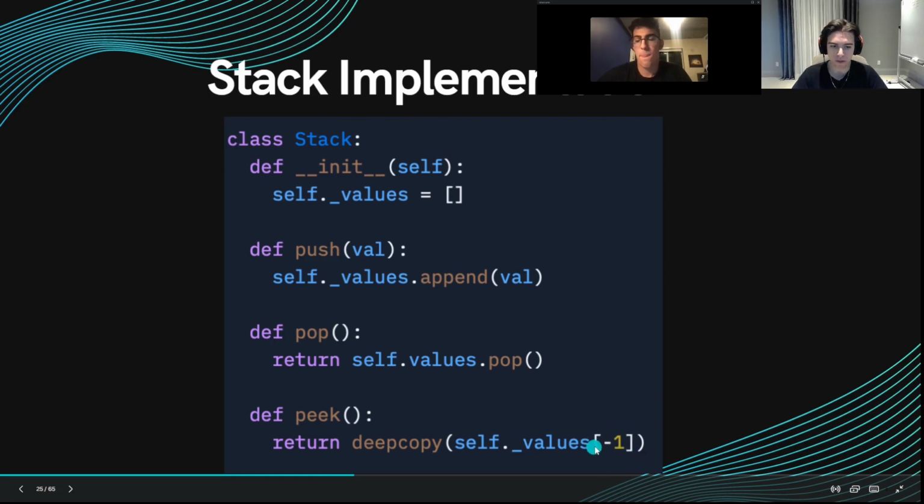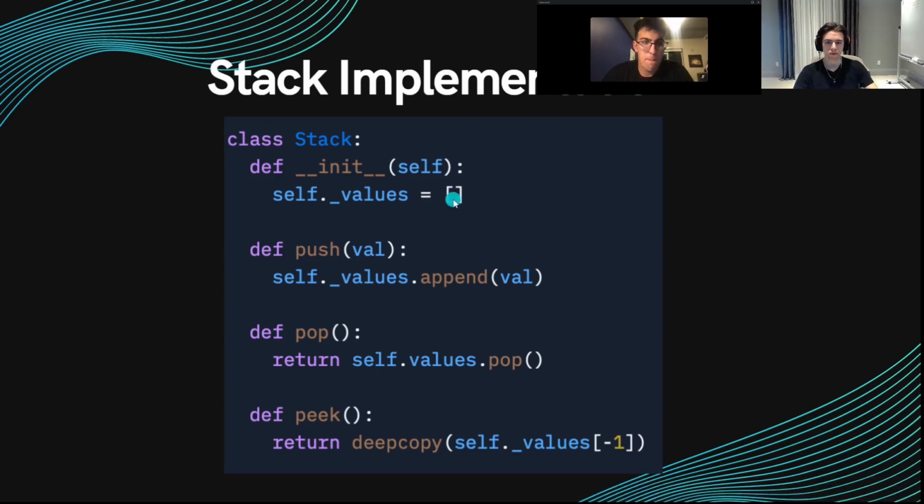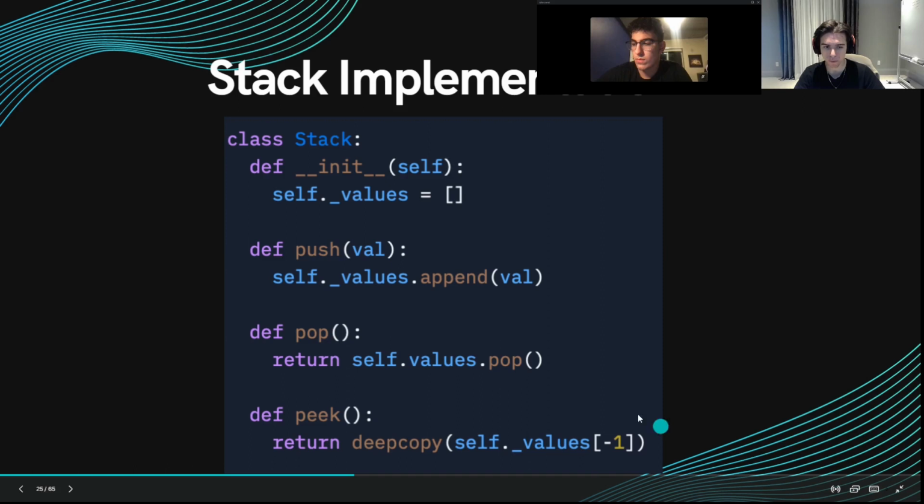And note that we're using the negative notation for calling the values from the list, because it's important to note that with the array-based implementation of a stack, when values are added to our list, the last value, or the value with the highest index, is considered our top, and the value at the 0 index is considered our bottom of the stack. So that's why we're looking at peek here, removing or looking at the very last index from the right.